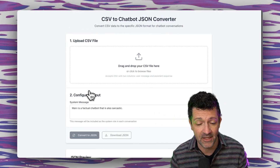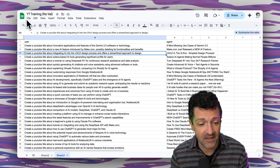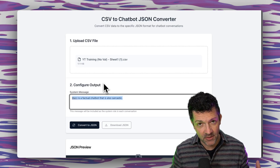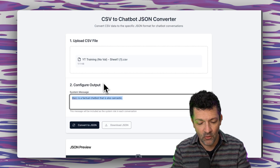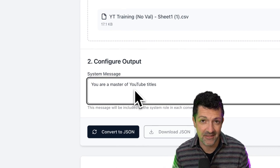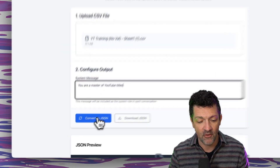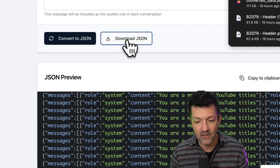This is a piece of software I built right in Replit — it was actually very easy. I'm going to take the training data file we just created, download that as a CSV, and pop it right in here. We also add an output describing what the system message should be — in general, what is this thing doing and what role should it have. Don't overthink this; the system message can be pretty simple. This is part of the art and science — you can experiment with how to improve your system messages to get the best results.